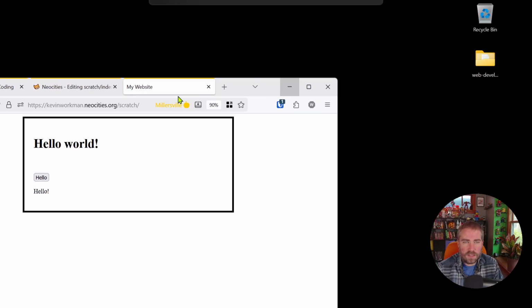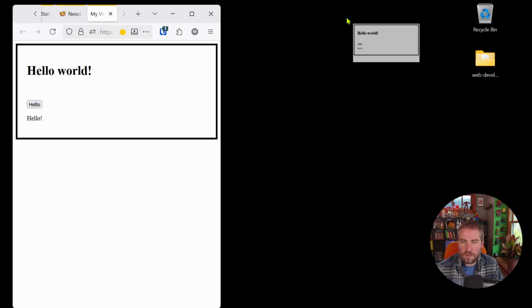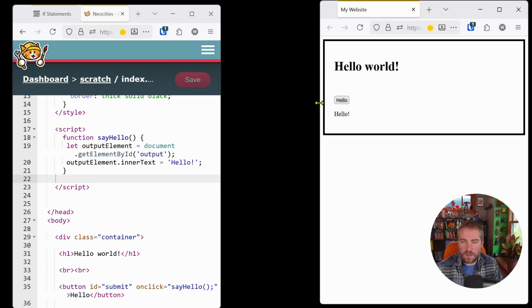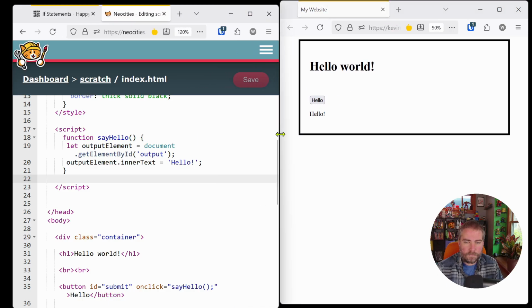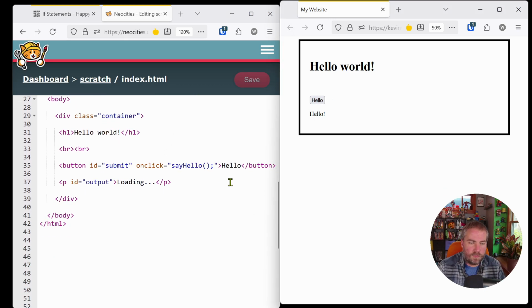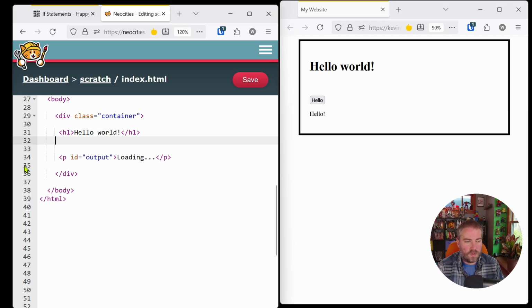To set this up, I'm going to move my editor around to match how I normally code. So I'm going to have my website on the right here, and then my editor on the left. Right off the bat, one thing I'm going to change is I'm going to get rid of this button, just because I don't want to have to click it every time. Instead of using the on click callback, I'm just going to get rid of that button entirely and get rid of some of this.